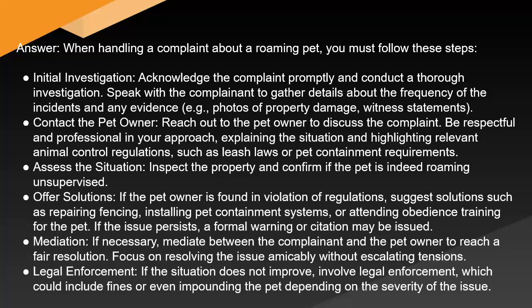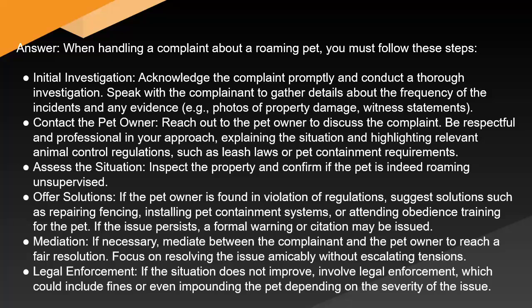Answer: when handling a complaint about a roaming pet, you must follow these steps. Initial investigation. Acknowledge the complaint promptly and conduct a thorough investigation. Speak with the complainant to gather details about the frequency of the incidents and any evidence, e.g., photos of property damage, witness statements. Contact the pet owner. Reach out to the pet owner to discuss the complaint.